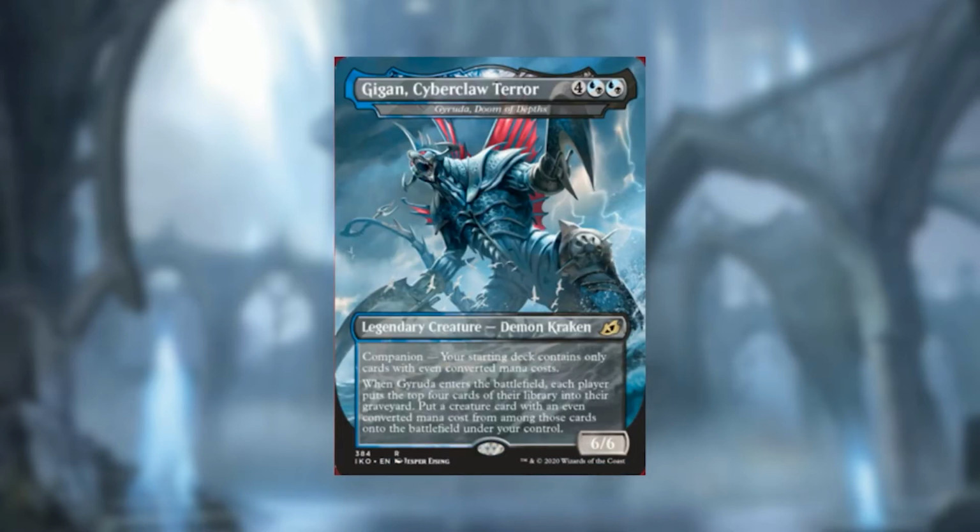Of course, I like to think of Gyruda and a lot of Ikoria's creatures in their forms as Godzilla monsters. And this one is Gigan, Cyberclaw Terror. I don't know how to pronounce Gigan's name. I'm not a Godzilla scientist like Charlie Day in that one movie. But I am a knower of cool art. And gosh, look at this thing. This is very cool. It's got like a hook hand and like a claw hand. I don't know. It's just rad. It's super cool to look at. So anytime we look at Gyruda, we're actually just going to look at Gigan here.